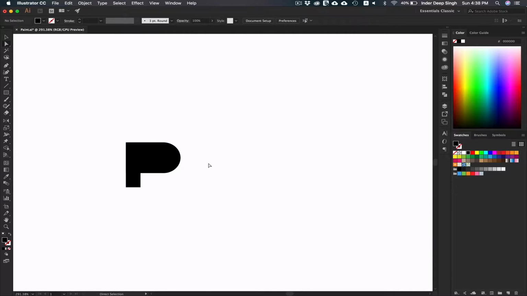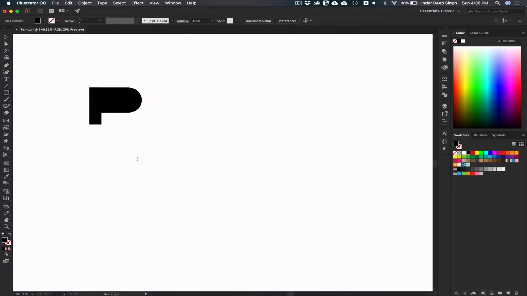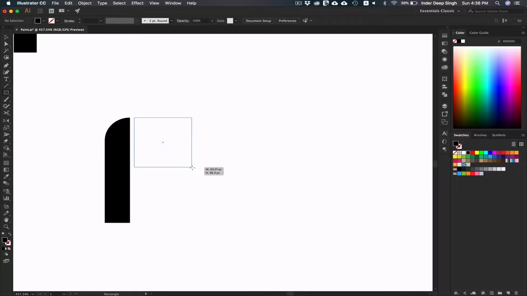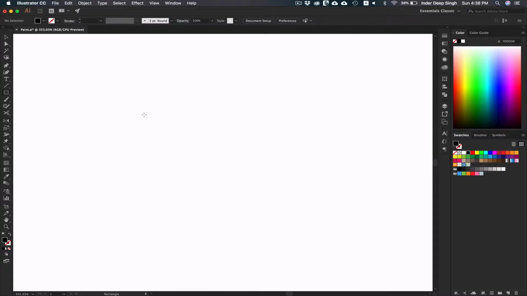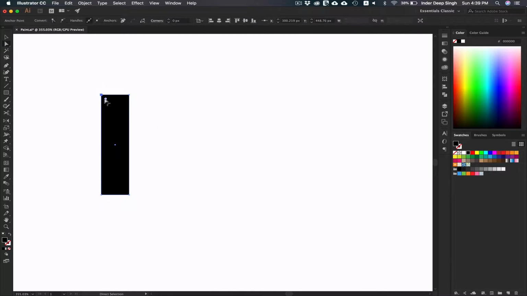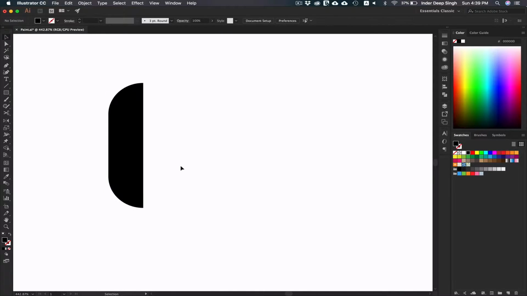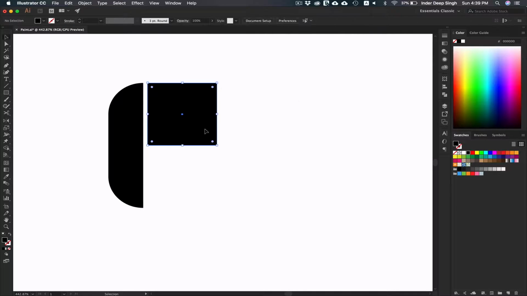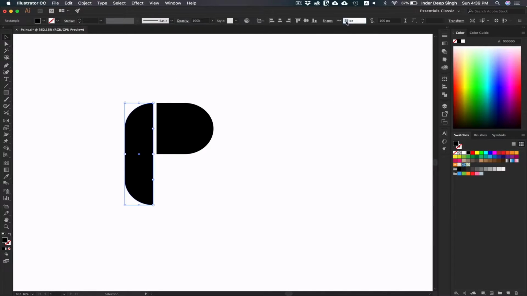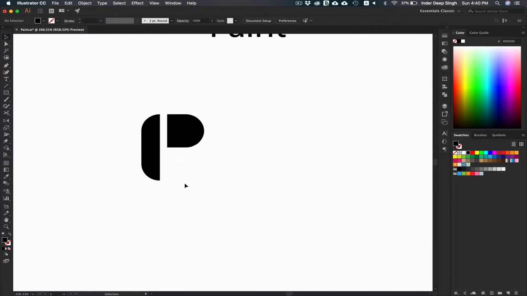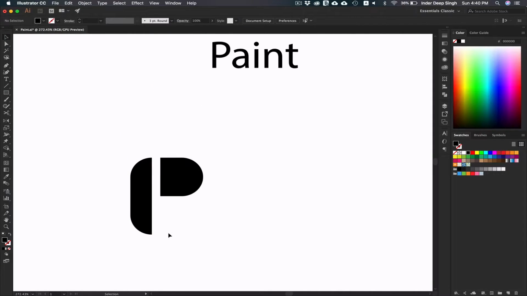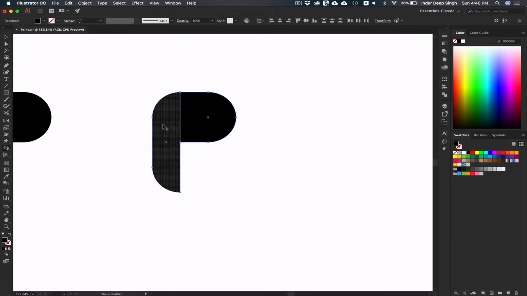So this was my mentality, and that's why I was designing something that could denote a P, as you can see, and something related to the kind of work that they do, something related to colors as well. I didn't know at that time what I was going to make. So this is the process of me experimenting with some ideas, trying things out before finalizing anything.